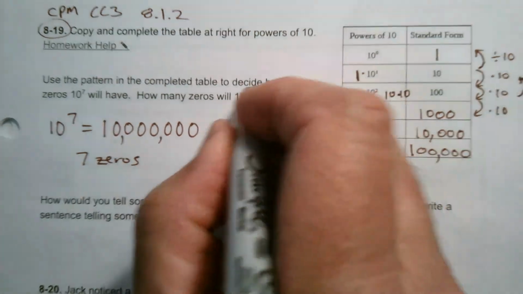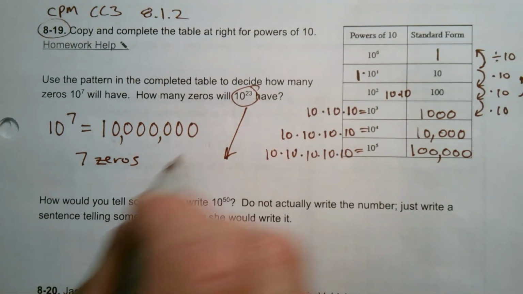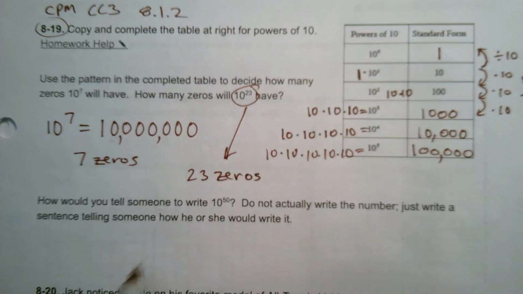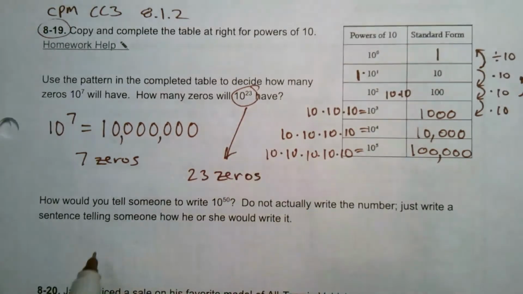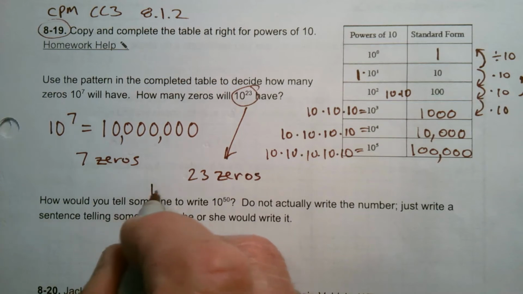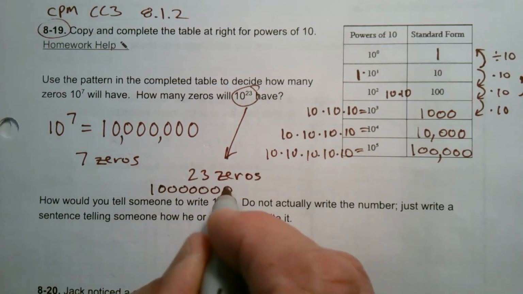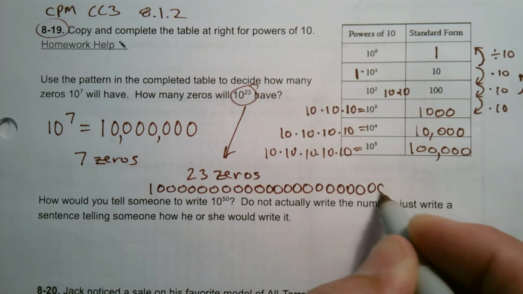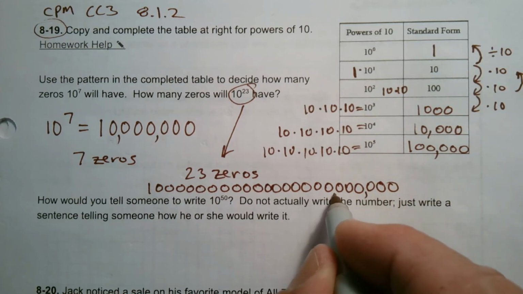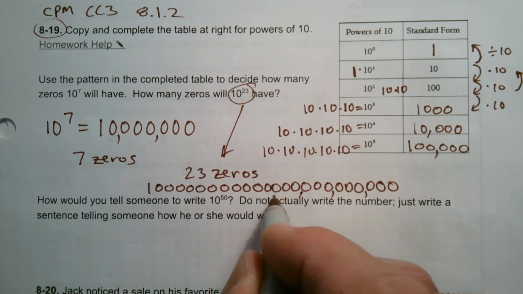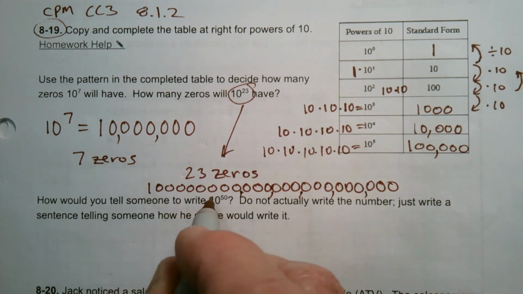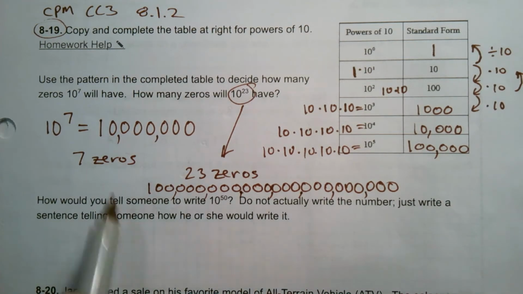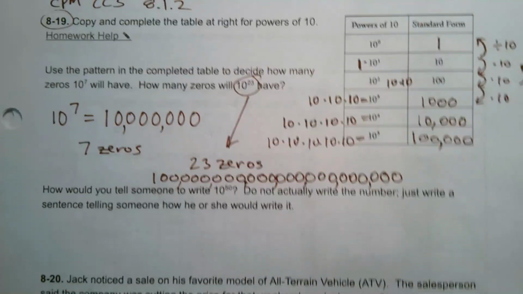How about 10 to the 23rd? I'm not going to write out the number, but it would be 23 zeros. If I needed to, I could: 1, 2, 3, 4, 5, 6, 7, 8, 9, 10, 11, 12, 13, 14, 15, 16, 17, 18, 19, 20, 21, 22, 23. And you put commas, going every 3 and putting a comma. I probably am not even going to attempt to read this number without looking it up, but it's a hundred something. It's a very large number. All right.